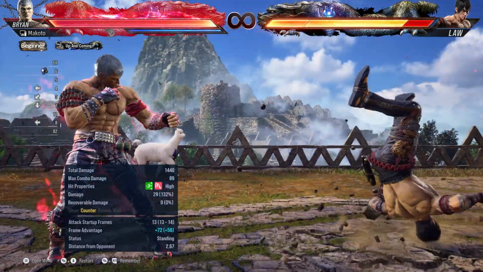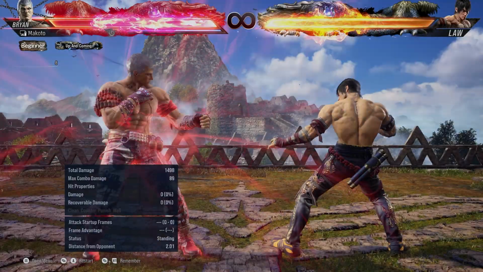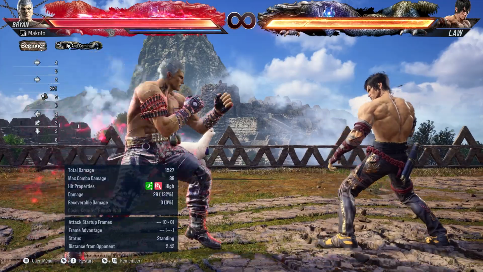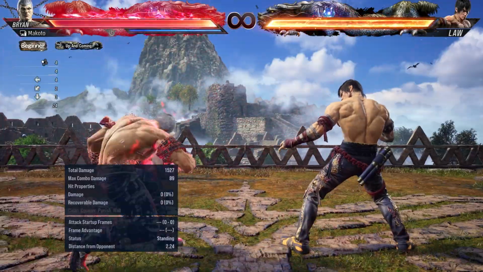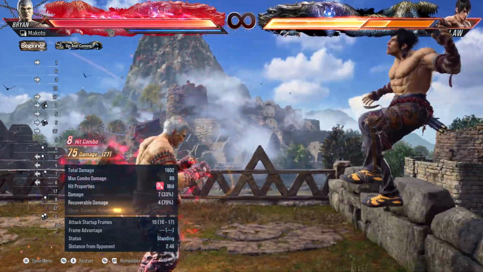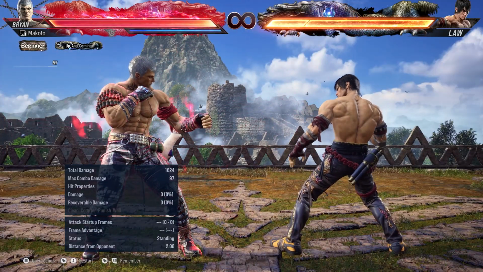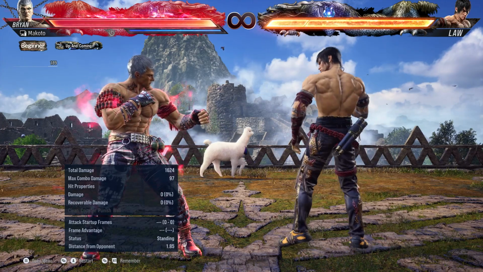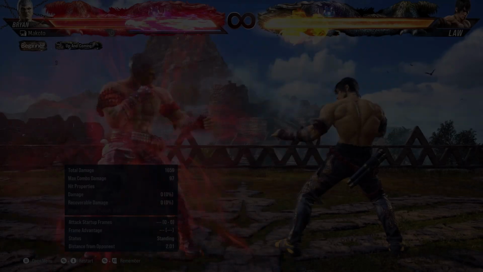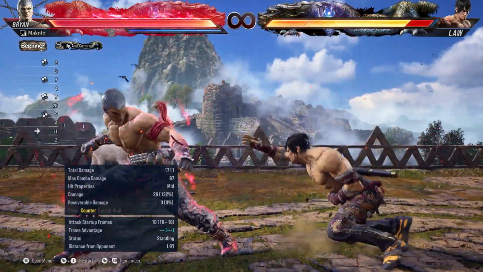Your quarter circle back 1 on a counter hit gives you a full combo. Not on counter hit, it leaves him on the ground. I believe you can get a hit off on the floor, but this one gives you an easy combo. Snake guys, 97 damage. I will teach you guys the combos in a second. So those are your really good counter hitting moves. Let me see if this has counter hit. Yeah, it leaves him on the ground, leaves him crumpled up.